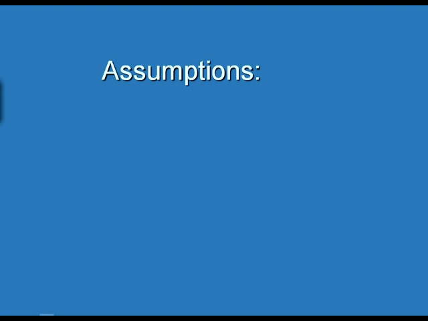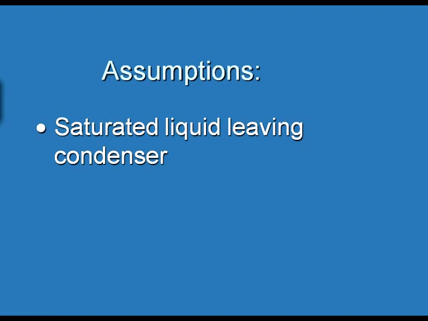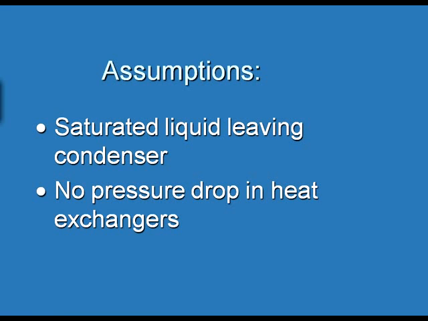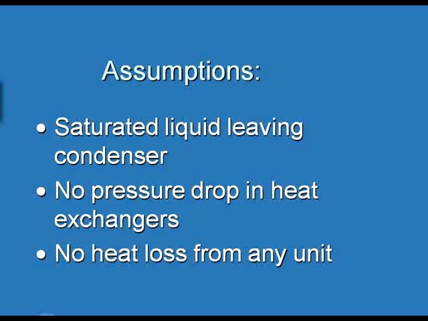Let's take some assumptions that we'll have. We'll assume there's saturated liquid leaving the condenser. Ordinarily, you'll want to subcool that a little bit, but for this example, we'll take saturated liquid leaving the condenser. We'll have no pressure drop, or negligible, on our heat exchangers, and no heat loss from any unit. All of the equipment is reasonably well insulated.